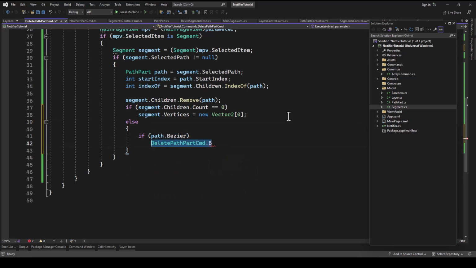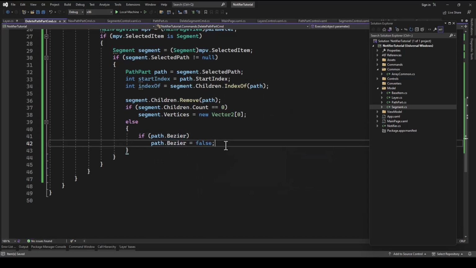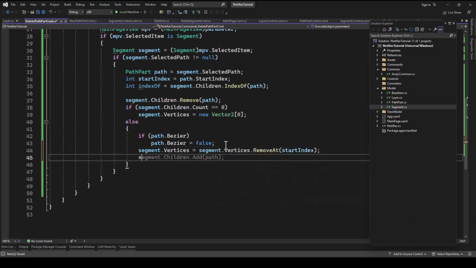Alright, so when we set this property, it's going to turn this path into a curve. When we set it to false, it's going to turn it back into a line. We're just going to use that functionality right here. We don't actually have any curves yet, but we will shortly. And if you mark anything as a curve, you will crash whenever you try to do anything.